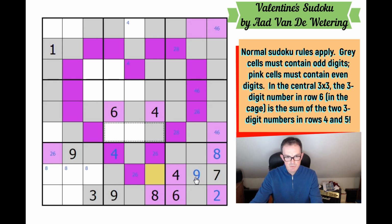So what am I meant to do here? Perhaps, well, that digit, look, we know that these are all 3 digits in this sum, so I can't make this square too big, or this would have to have a 4-digit answer. So that's got to be 1, 2, or 3. And it can't be 3, because if it's a 3, this would have to be a 9, and it can't be a 9. So this is a 1 or a 2, and therefore this is a 7 or an 8.